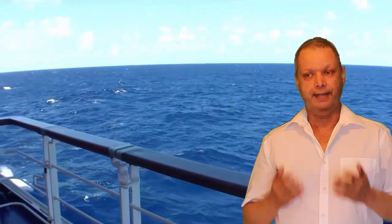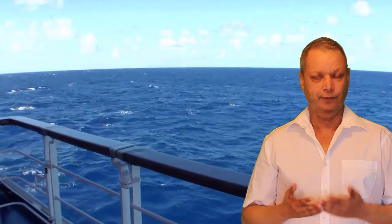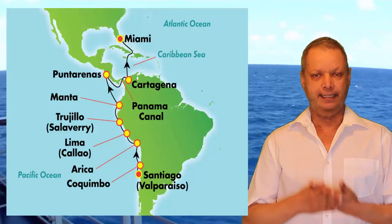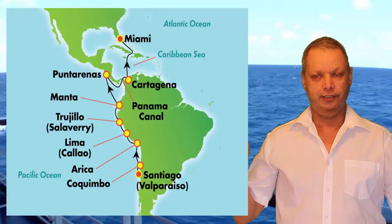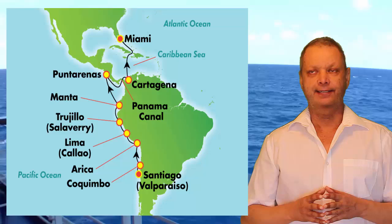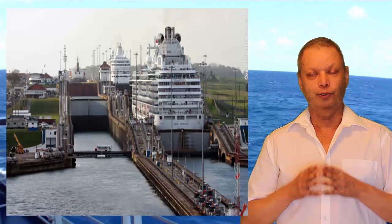Number three, the Panama Canal is definitely a longer cruise experience. If you're looking for one of those 3 or 4 day cruises, you're not going to find it in the Panama Canal. The minimum is 7 days, and a lot of them go up to 16 days. Because it's usually from one port to another, from one ocean to the other ocean, and it's much more enjoyable to make sure that you're not rushing.